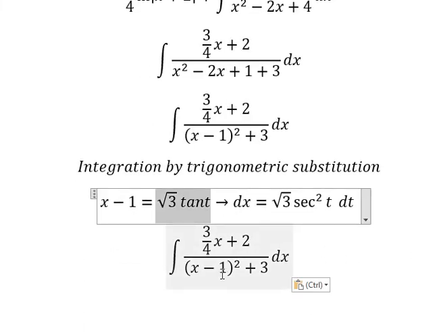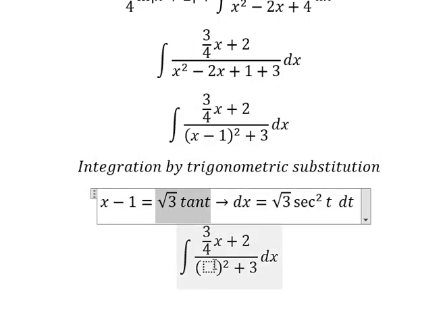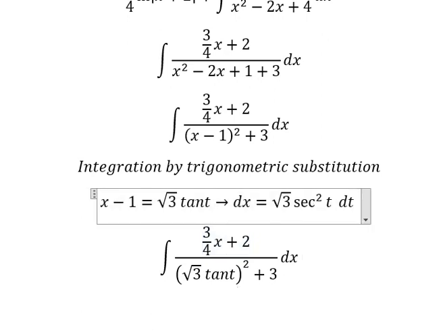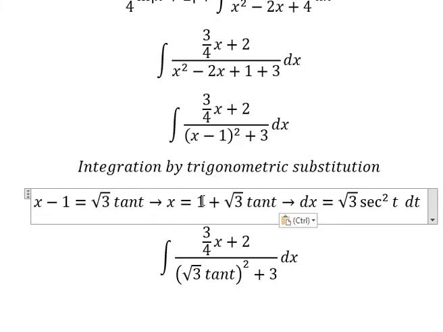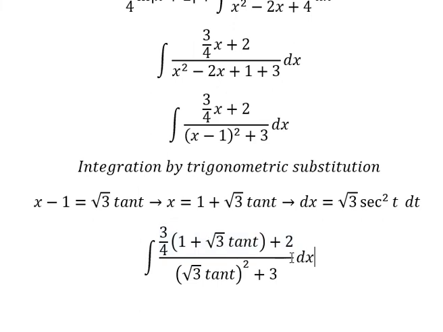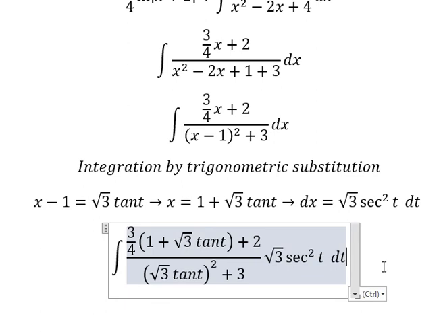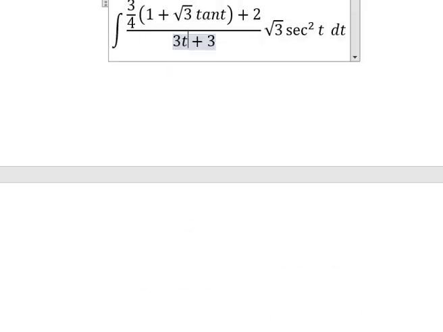So we put this one in here. About s, we still have s in here, so we need to put negative number 1 to the right. So we put this one to replace s. About the s, we change for this one. So this one you get 3 tan t square.